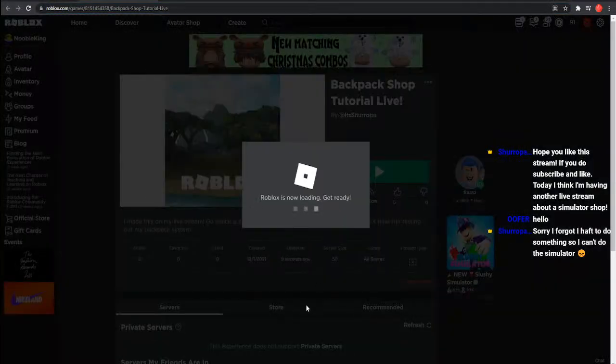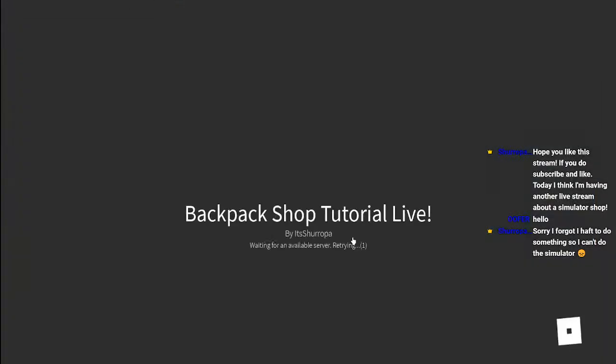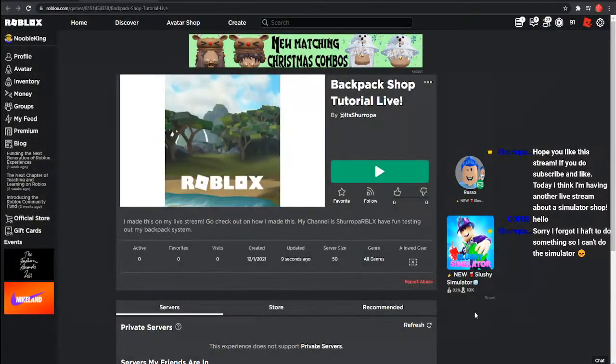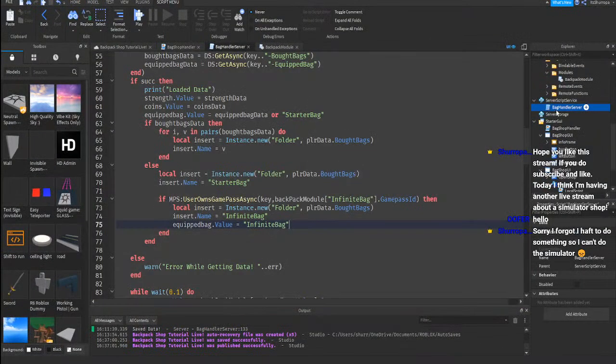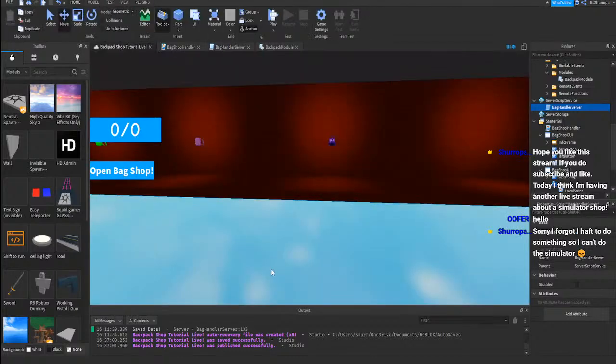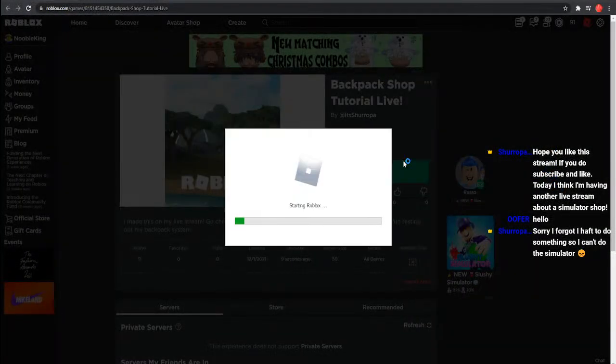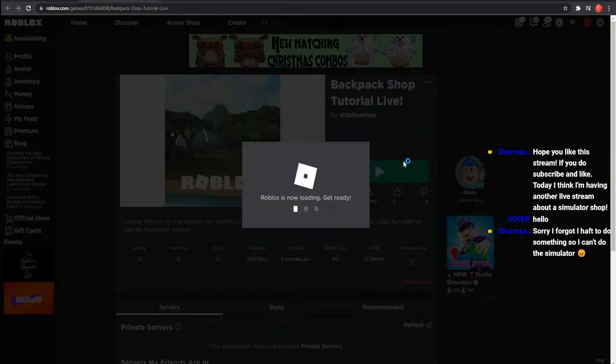So now we have in the store the Game Pass. Wait, before we join, let's change it to data stores real quick, so we have a fresh new data store because it may change a little.